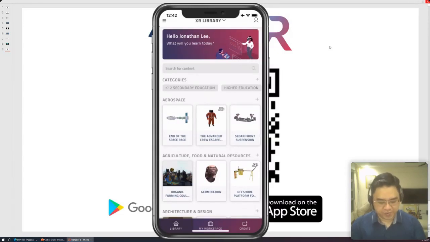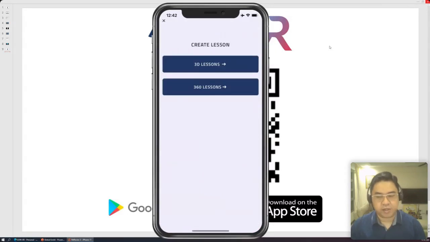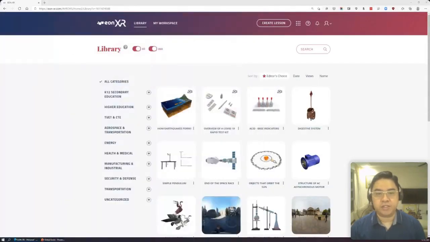No one is excused from not being able to create their content. Just tapping on the create button, you can create a 3D learning experience, or, as my colleague Farid was sharing earlier, even create 360 on your mobile device. It's really as simple as using just your fingers to tap and interact. And just like that, it's the same thing on the desktop. Sign in, and you can see it's so simple and clean for you to use. You have a library, you have a workspace, and a creation space as well. Feature parity between the desktop and the mobile is exactly our aim.